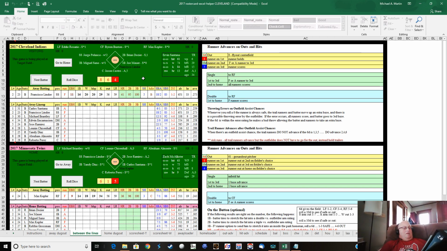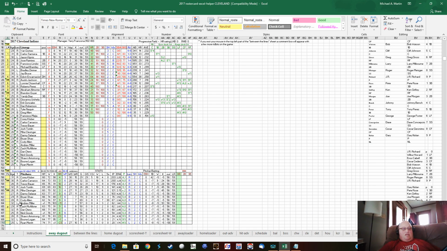And I think, let's see, I think that's going to be it for McAllister. So we'll figure out a new pitcher. When you change pitchers, all you're doing here is just changing where the P letter is here.